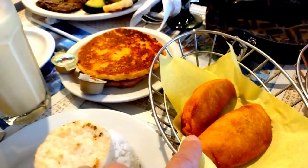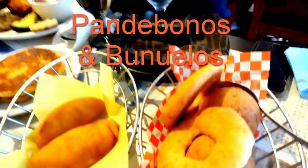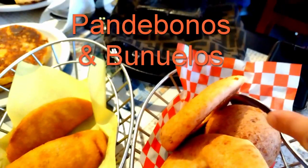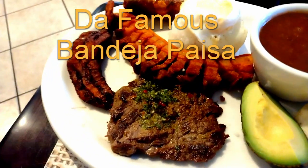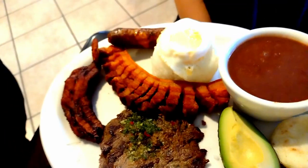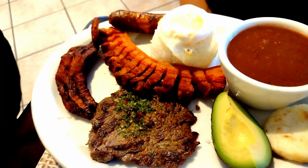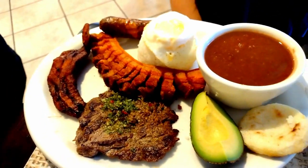Yeah, beef soup. Okay, and then this is empanadas. Empanadas cooked with beef. This is pandebonos made with cheese, and the other one is buñuelos. Okay, and this is arepas. Arepa de choclo. Okay, and this dish is called what? This is a more typical plate in Colombia. It's called bandeja paisa. So it's red beans, steak, chicharron, chorizo, fried plantain, avocado, and small arepa.